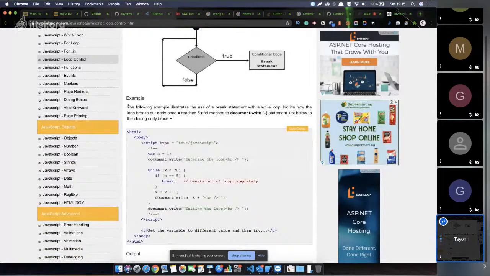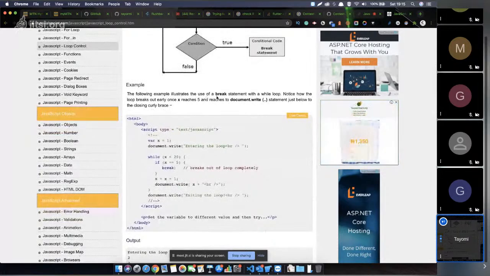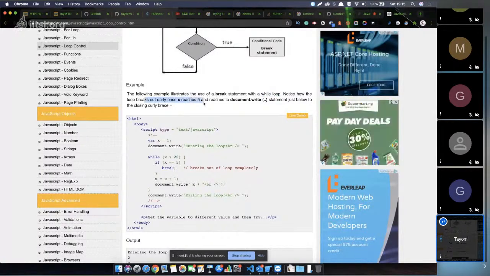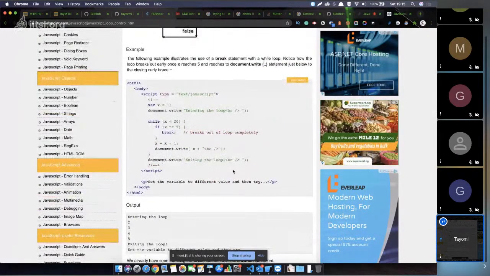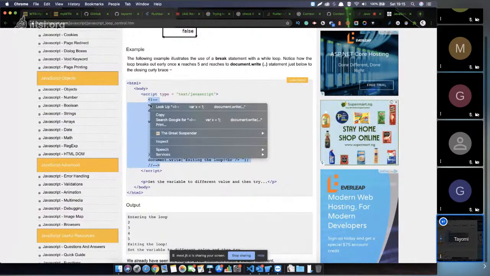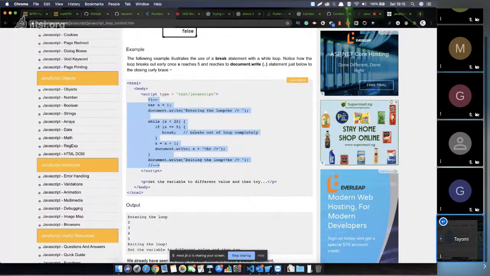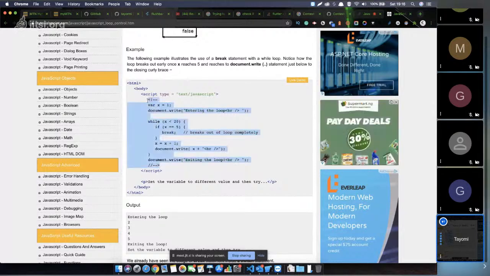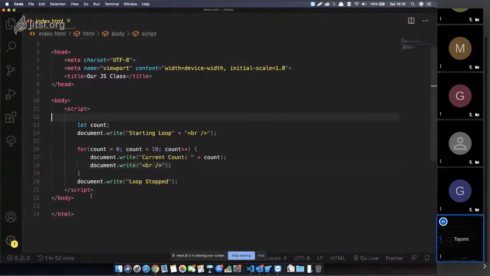Now let's see an example. The following example illustrates the use of a break statement with a while loop. Remember our while loop? Notice how the loop breaks out once x reaches 5 and writes to the document. So let's copy this loop and paste it in our Visual Studio Code.